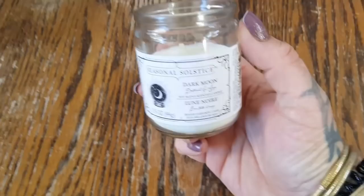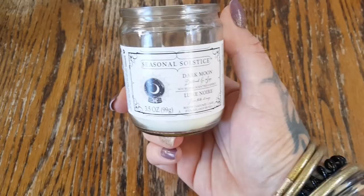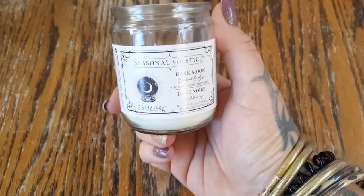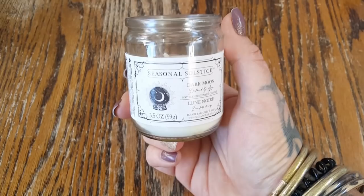Another quick review. These are super cute, right? I had already bought the full set, but Rhiannon and Nana wanted their own, so I came across these. These are the seasonal solstice, a Greenbrier product. They barely have a scent cold, and when you light them up, they don't scent at all. There is no throw on these whatsoever, but you are paying for the cute package because it is adorable, guys, right? Worth a buck. But if you're looking for a candle with a scent, this isn't it, guys. So I did pick up the Dark Moon for Rhiannon and the Abundance.